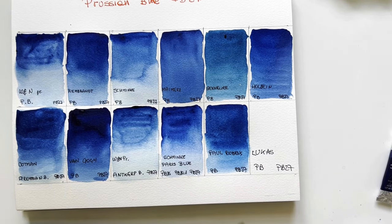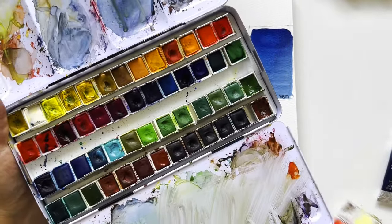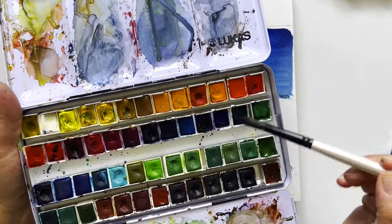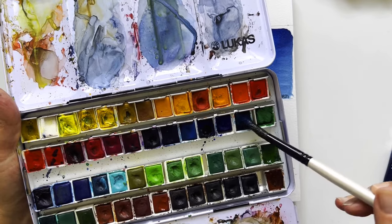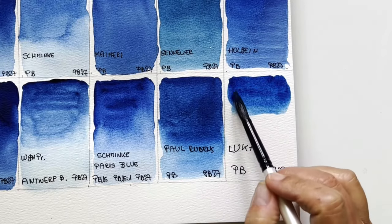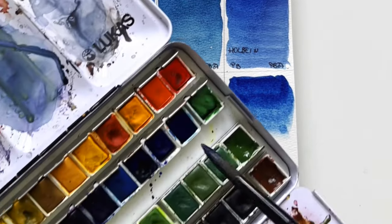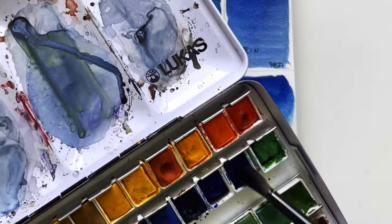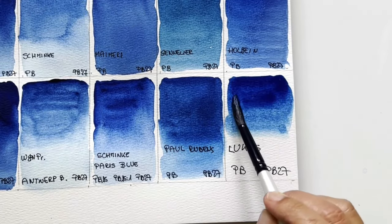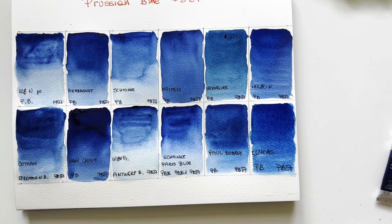Actually, I forgot I have one more, and it is Lukas. I have this huge palette that I use when I go to a watercolor class every Monday night, and this is the palette that is in my backpack there. And this is Prussian Blue from Lukas. I say every time, Lukas really is an underrated brand. I can tell you, this is not pre-wetted. It wetted so easily. Haven't used it much. And nice dispersion on paper. And this is Lukas. Okay, so now we have a complete scenario of my Prussian blues.